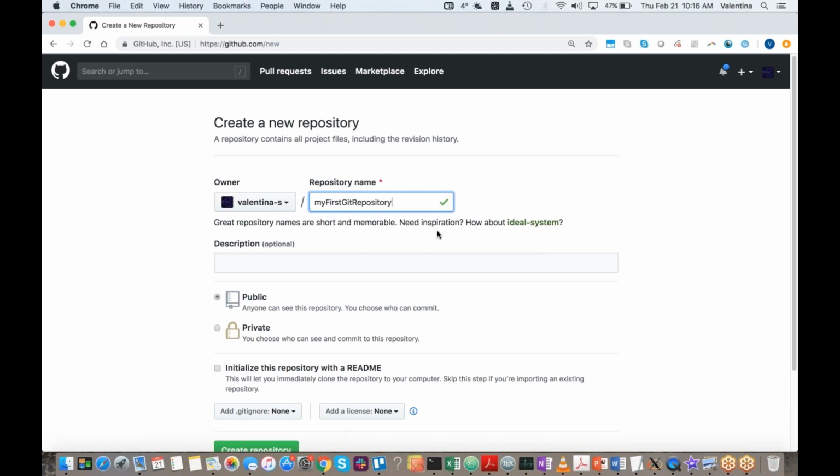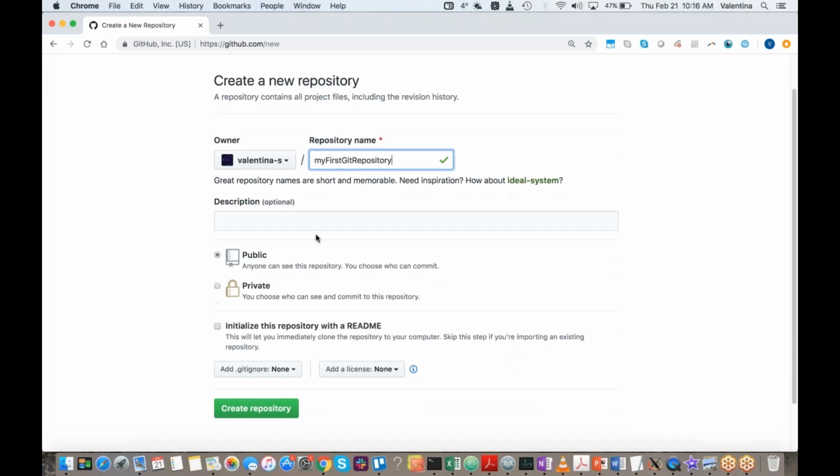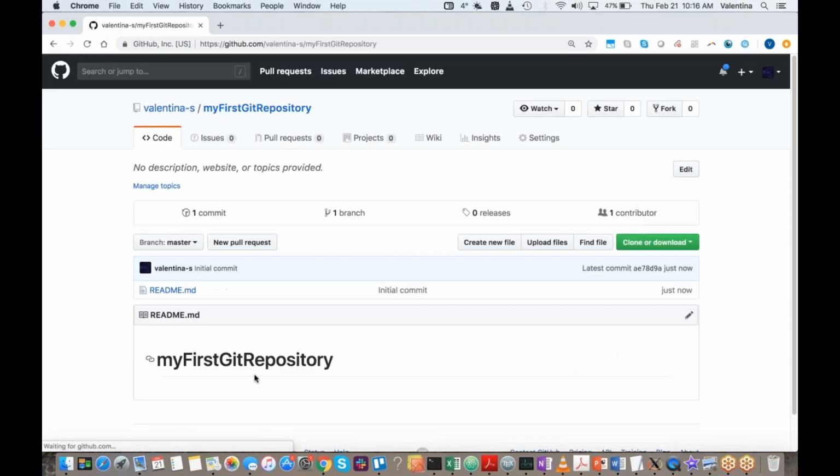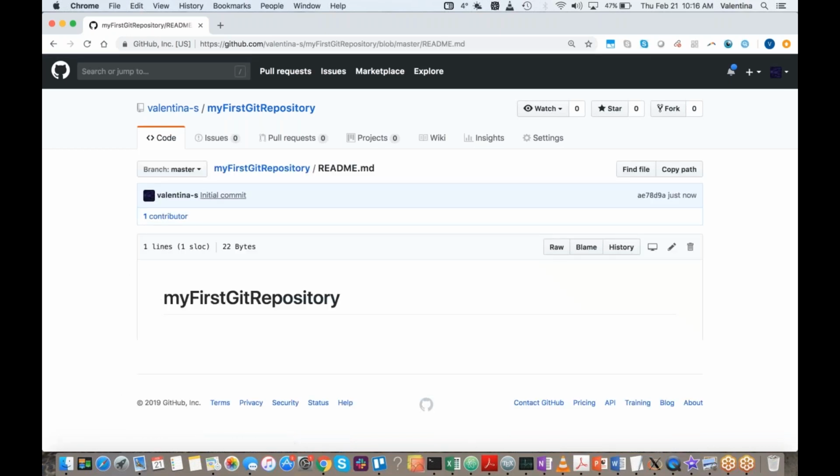I'll follow what they ask me here. They ask me whether it's public, I'll make it public because I want to share with you. And I'll initialize with the README so that I just have a little description of the project. And I'll hit create repository. So now you can see this repository here. There is nothing there. There is only this little file that automatically puts the name of the repository. So there's no text yet.